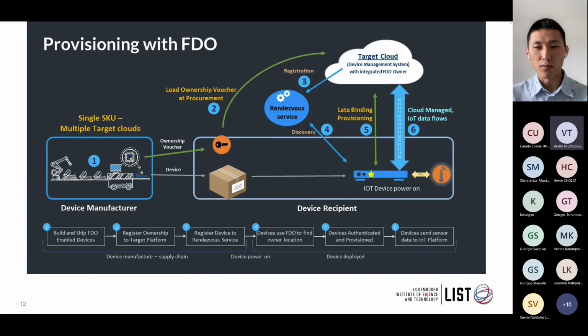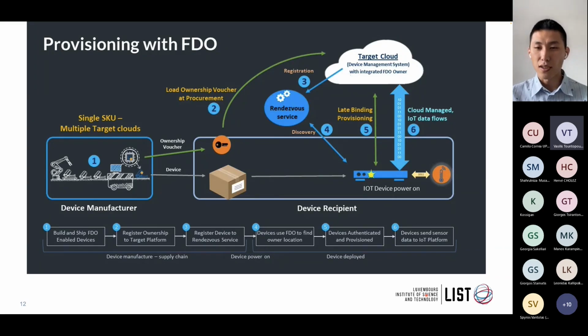Now let's look at the last step, which is here. The cloud or the platform can now download over the encrypted channel whatever credentials or software agents are needed for correct device operation and management. FDO allows the credential to vary so that IoT solution owners do not have to change their solutions when they adopt FDO. These steps complete the FDO process.